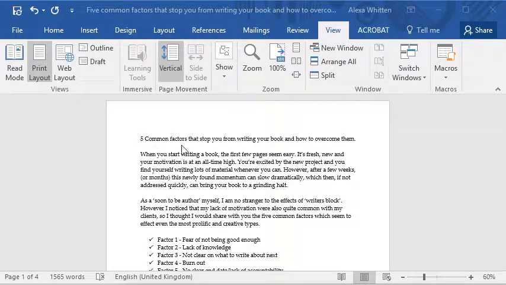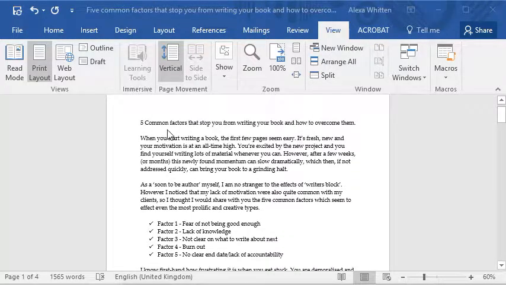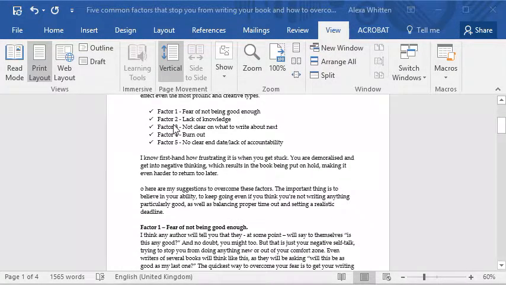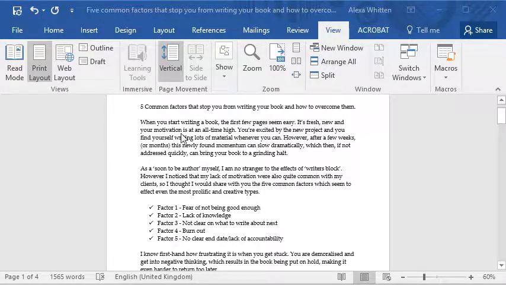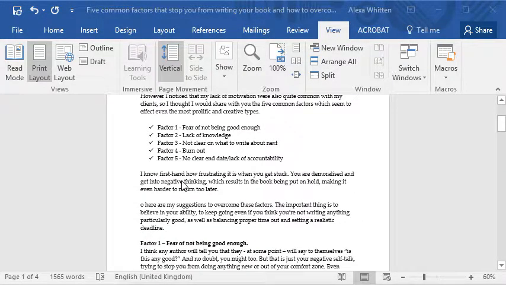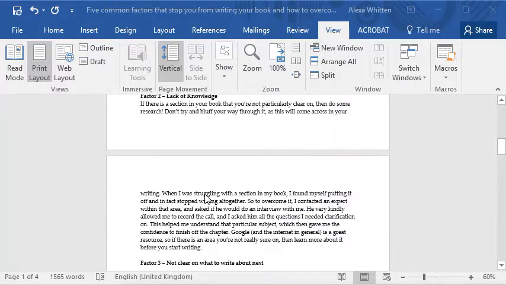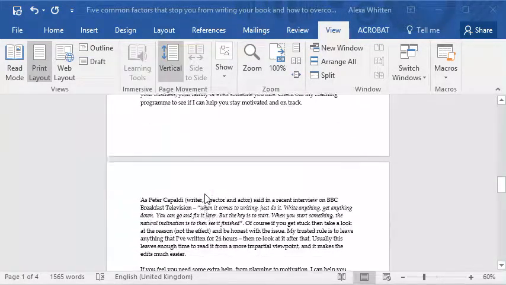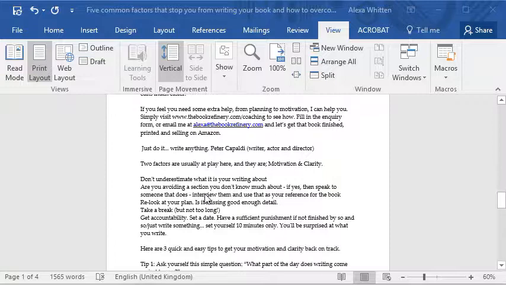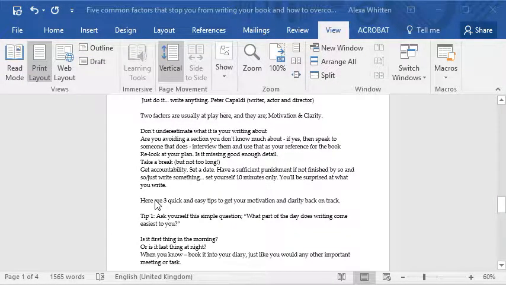So here I've got this blog post. Now in it there's a title. I've got regular text, or what I call normal text here. I've got a heading 1. This will be a heading 1. I've also got a heading 2. Actually, there's a quote there. I'm going to show you how to set up quotes. Here's a heading 2, and then all of these tips are a heading 3.